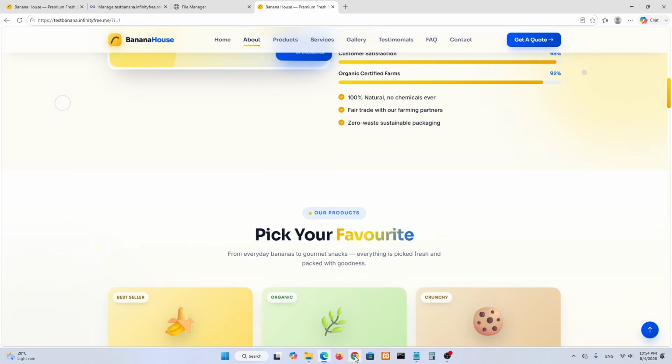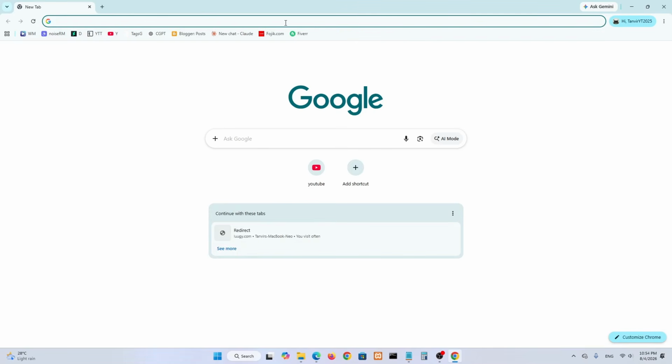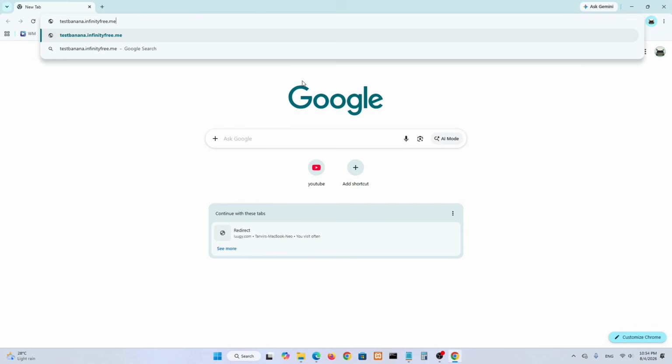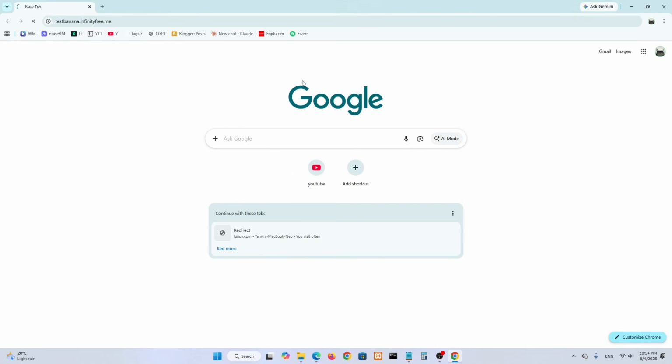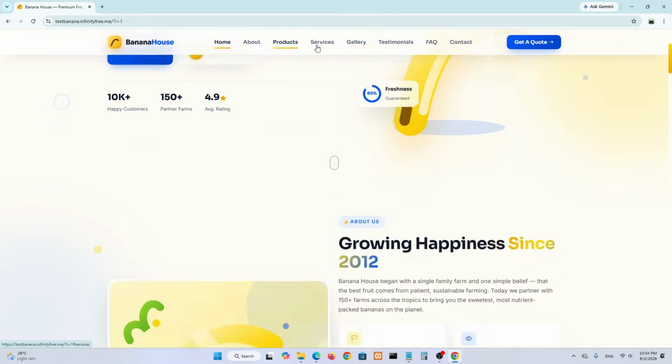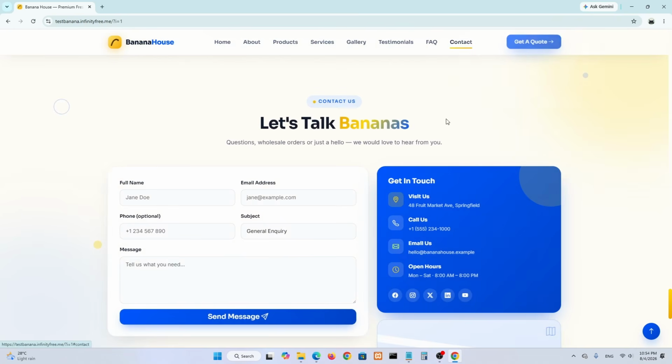Now, let me show you from other browser also, or maybe you can actually go with the incognito window and then you can actually check if it is actually live or not. Here you can see it's live, right? And it's working, fully functional, you can see, right? So guys, I've shown you. Now you can actually share this website with your client or anyone because this is now completely live. And guys, I have shown you how you can actually host your website or deploy your website for free.